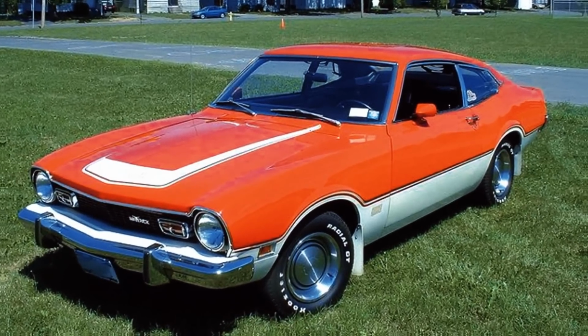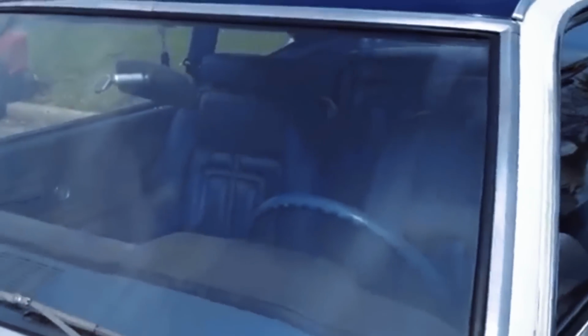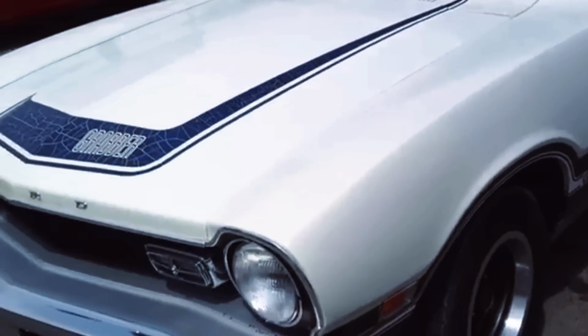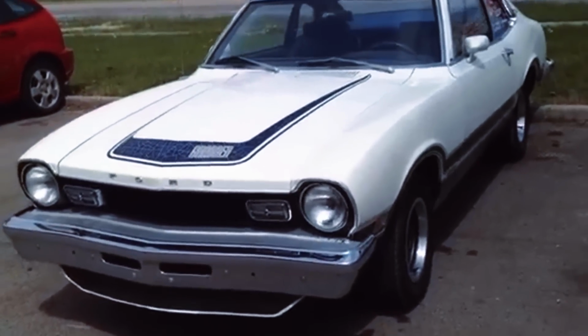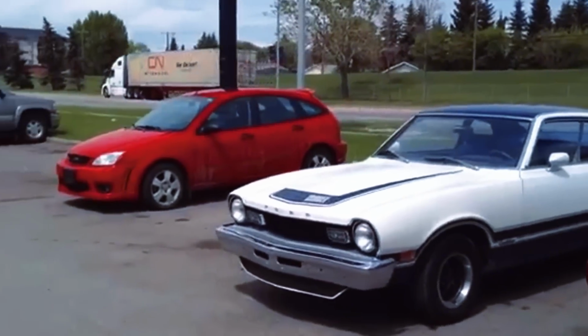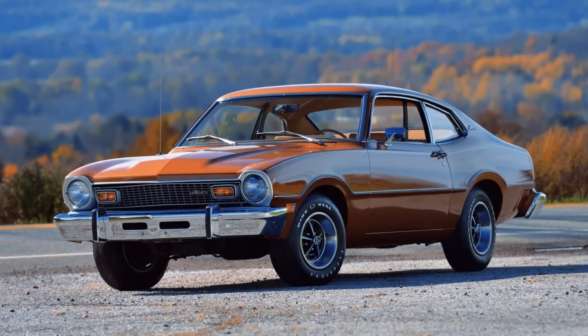The Maverick's interior was basic and uninspiring, with hard plastic surfaces, minimal instrumentation, and limited comfort features. While the car was marketed as a budget-friendly option, the Spartan interior left little to attract buyers looking for more than bare-bones transportation. The Maverick relied heavily on carryover technology from the 1960s, including its outdated chassis and suspension setup. This resulted in a harsh ride quality and poor handling compared to newer compact cars entering the market.